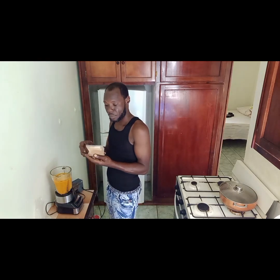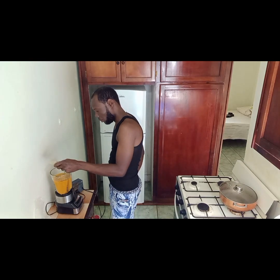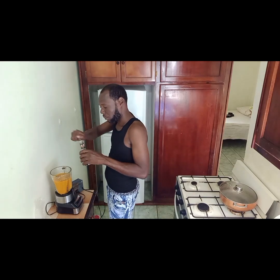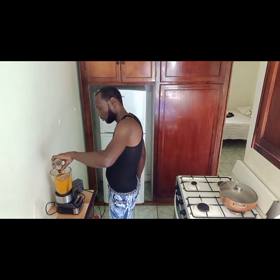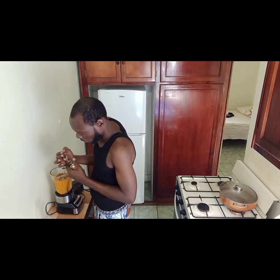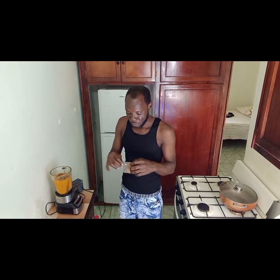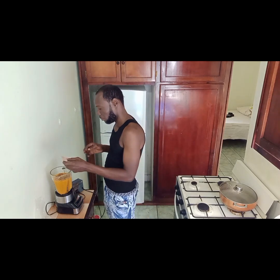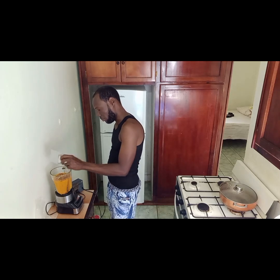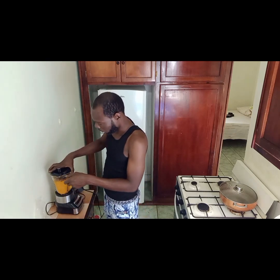Put in some ground cinnamon. A little vanilla. And some nutmeg powder. So guys, I'm gonna blend this now and see how it turns out.